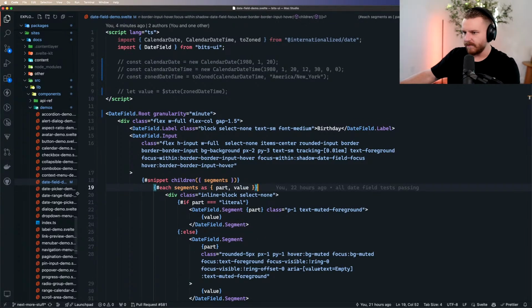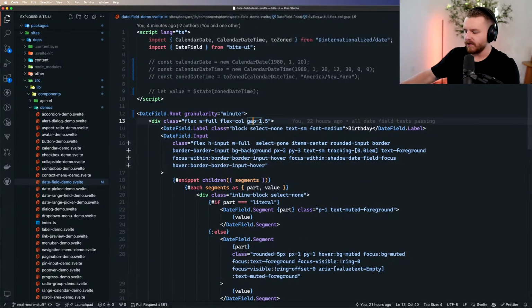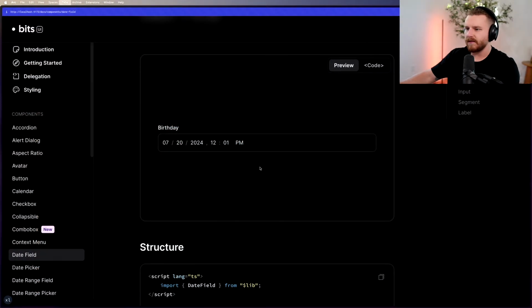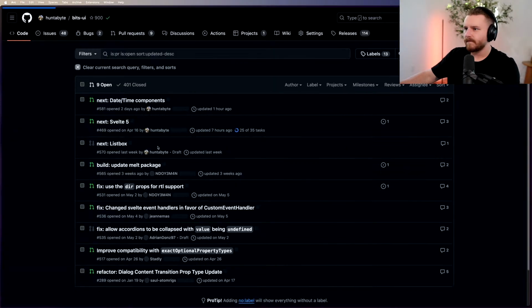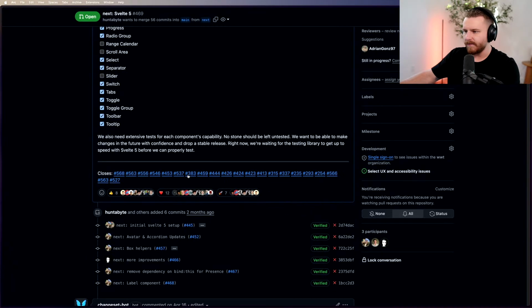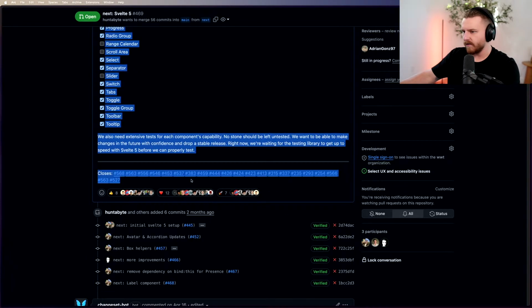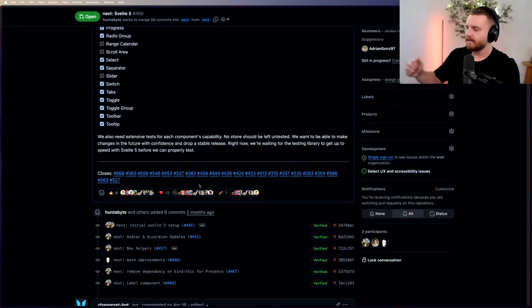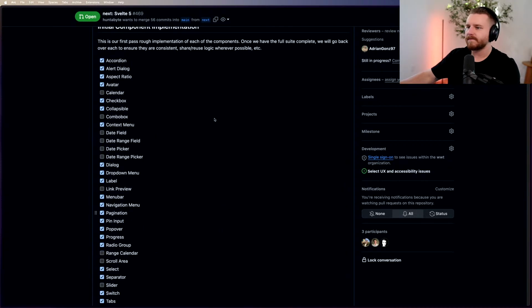Yeah, I'm super excited for this rewrite. There's a lot of bug fixes. I've tallied a couple of them here, but there's probably more that I missed. But I mean, this is going to close all these issues, which is pretty nuts.